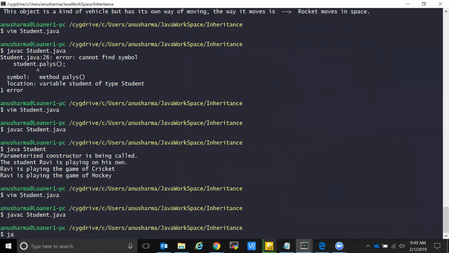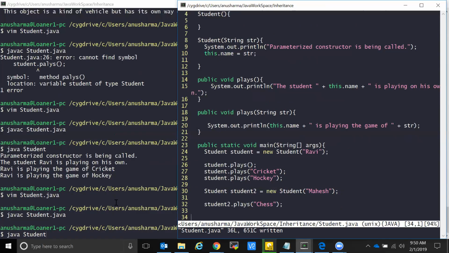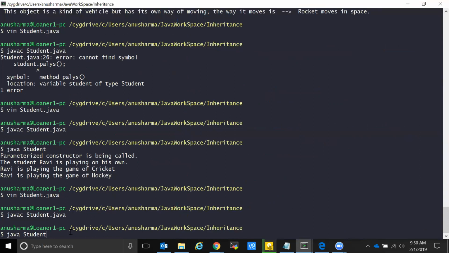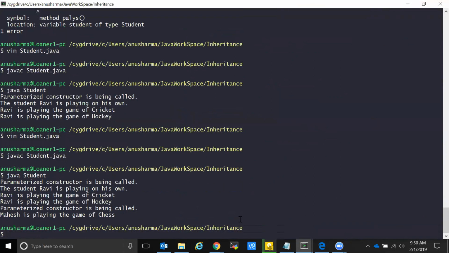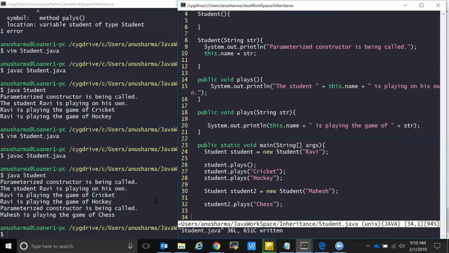It's compiling fine. So you see the output on the left side and the program on the right side.